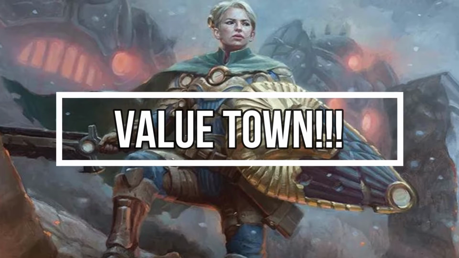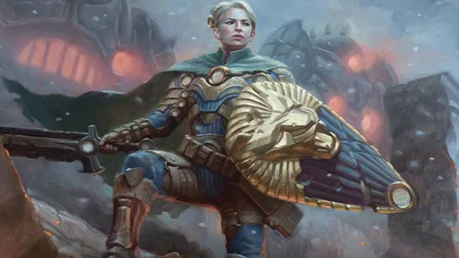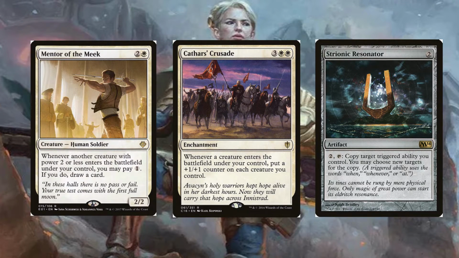Now, here we go through the main value of the deck. When you look at this card, it's not a great card. But in this deck, it is going to be an overperformer every single time you put it on the battlefield. And that is Mentor of the Meek. Whenever another creature enters, you may pay 1 and draw a card. With your commander, you're making at least 1 Soldier every time. So that's 1 card at least.